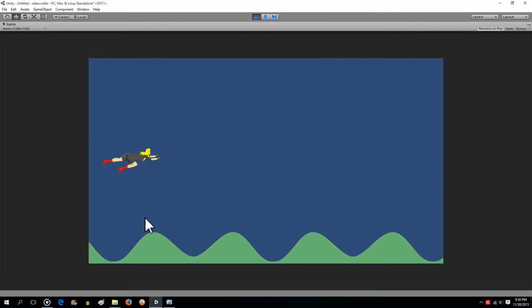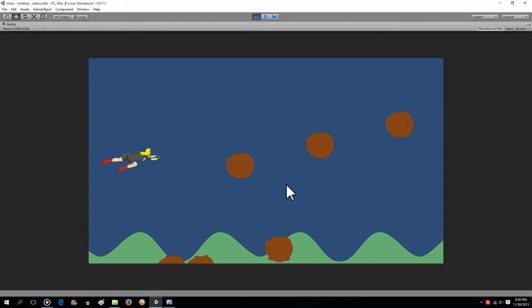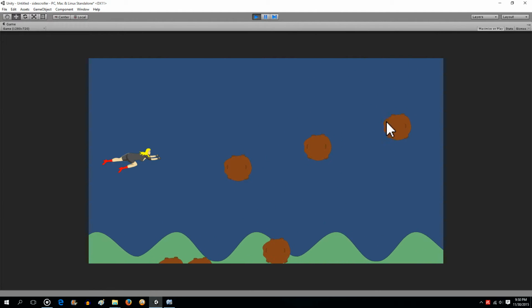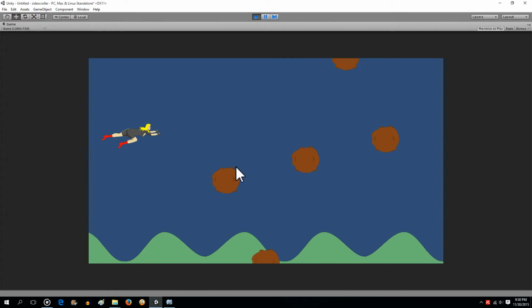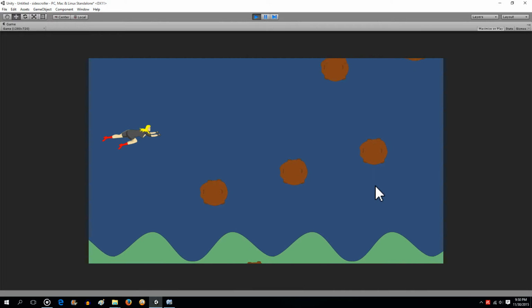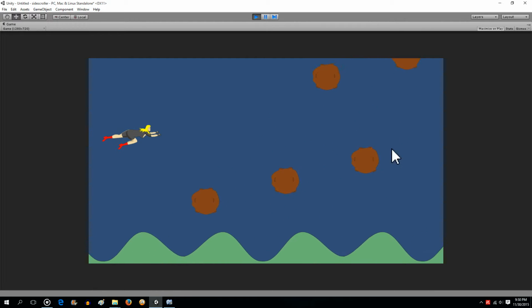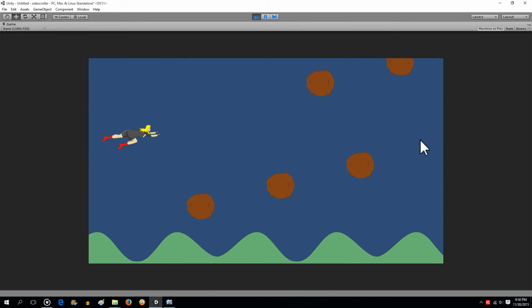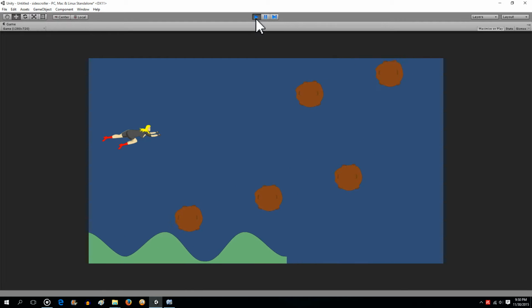Now you're going to see some errant collisions down here. Don't worry about that for now, but there we go. Wave 1, wave 2, and it's just going to keep going. Down here you see the collision I'm talking about. We'll deal with that in a later video. This is just to get the basic collisions done. And they're supposed to look like meteors, but they look more like clam cakes, to be honest. Killer clam cakes from outer space, I guess.